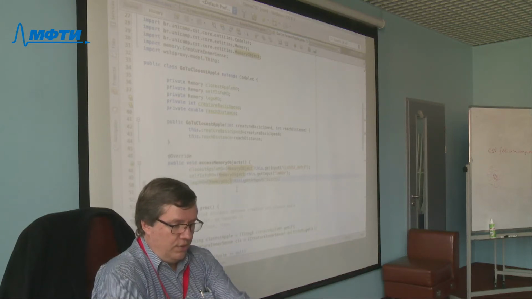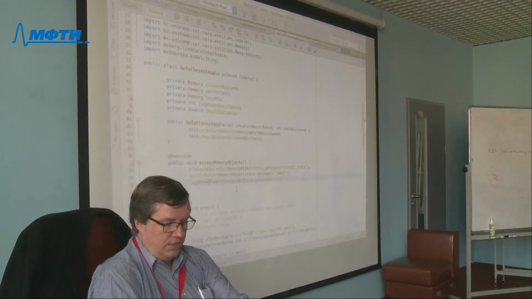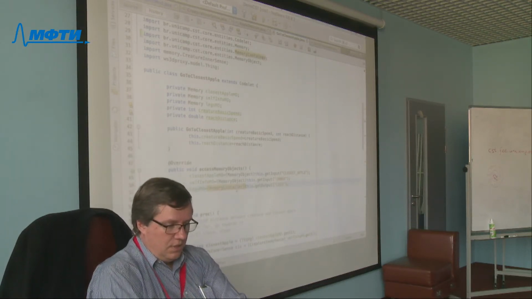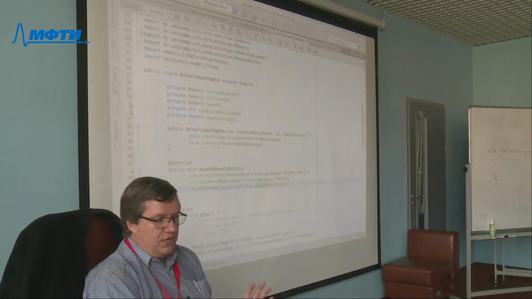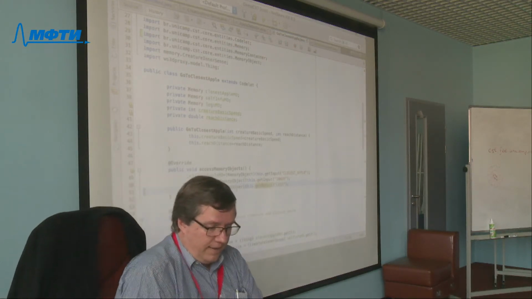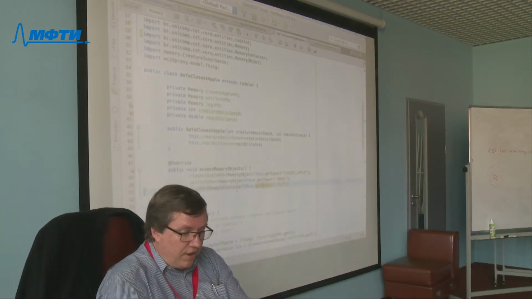So I know that now the legs are the memory container. And I need to have a trick here. The trick is the following.